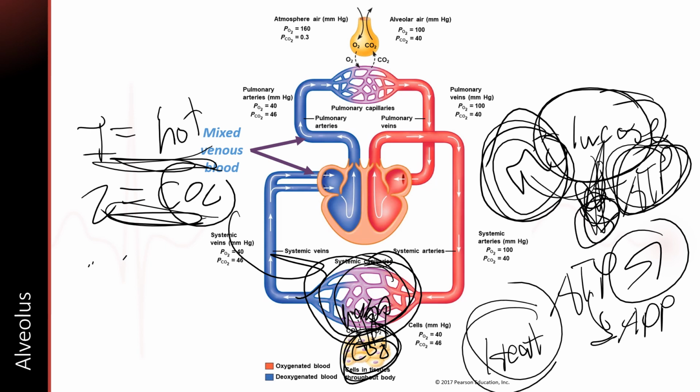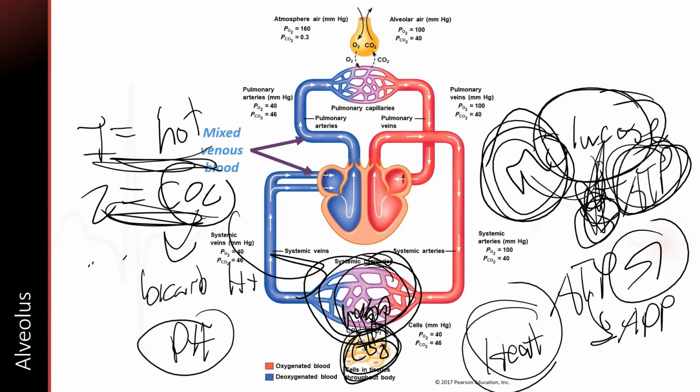If you have more CO2 in your blood, then what also do you have more of? What's CO2 mostly carried as? CO2 is mostly carried as bicarbonate and a hydrogen ion. Well, what does pH mean? pH means potential hydrogens. So if you put more hydrogens in a solution, which is exactly what's happening right now, you will decrease the pH. You will make the body more acidic.